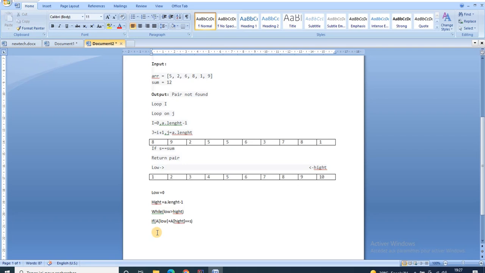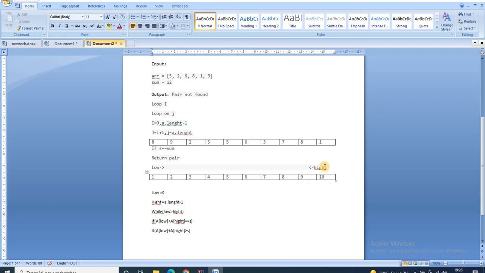So if a of low plus a of high is bigger than S, what are we going to do?